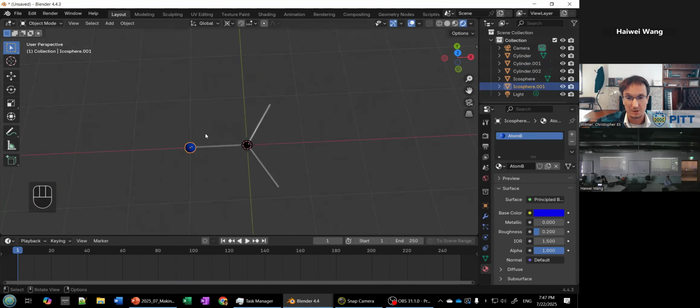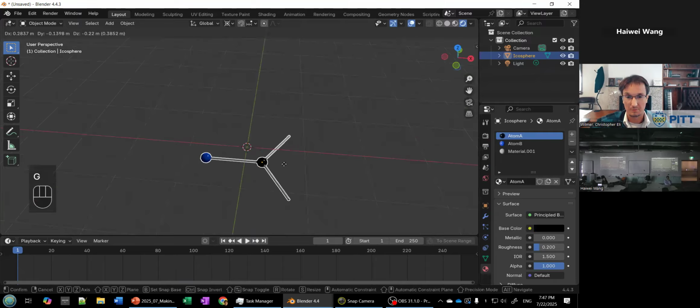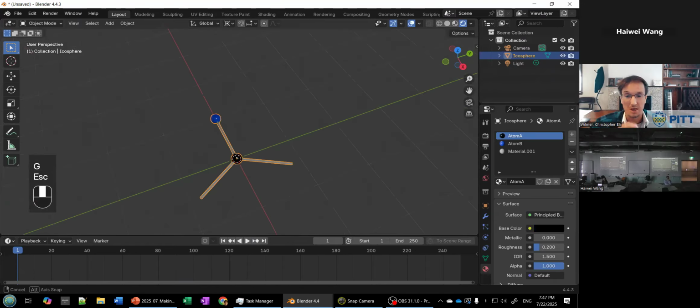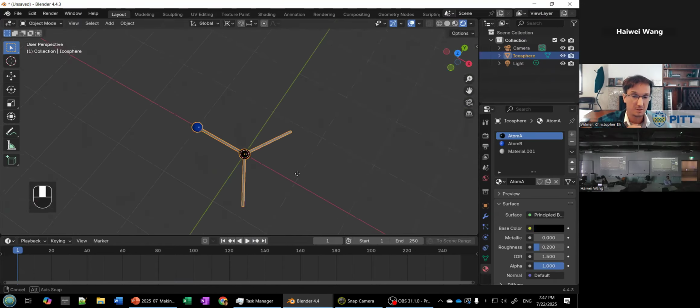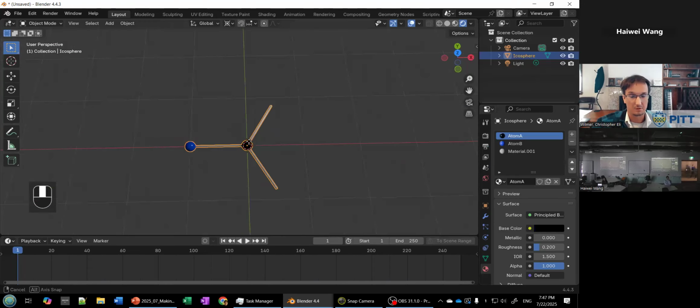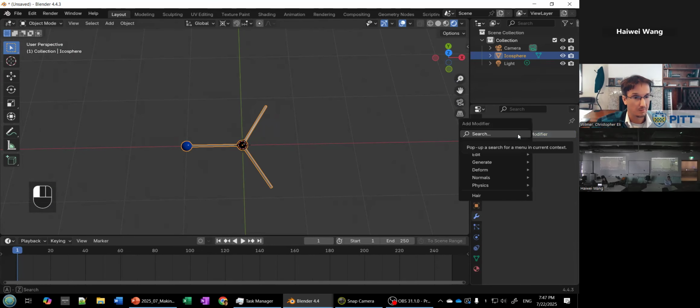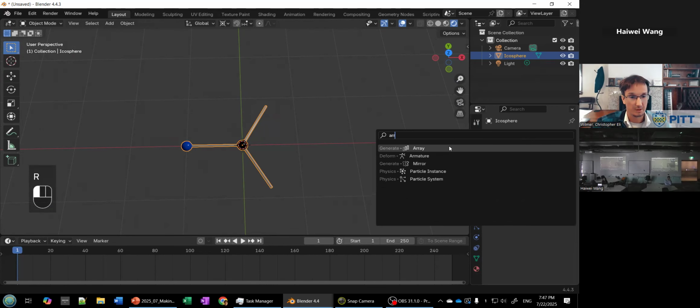So if I just select all of these objects, and then select my carbon atom at the center, and then join them together, so I press Control J. Now I have this one single object, so if I move it, it moves as one. And now I can just add an array modifier and plug in my unit vectors, and now I can have my surface. To do that, I'm going to click on this wrench icon in this tab menu, click on Add Modifier. I'm going to search for array.